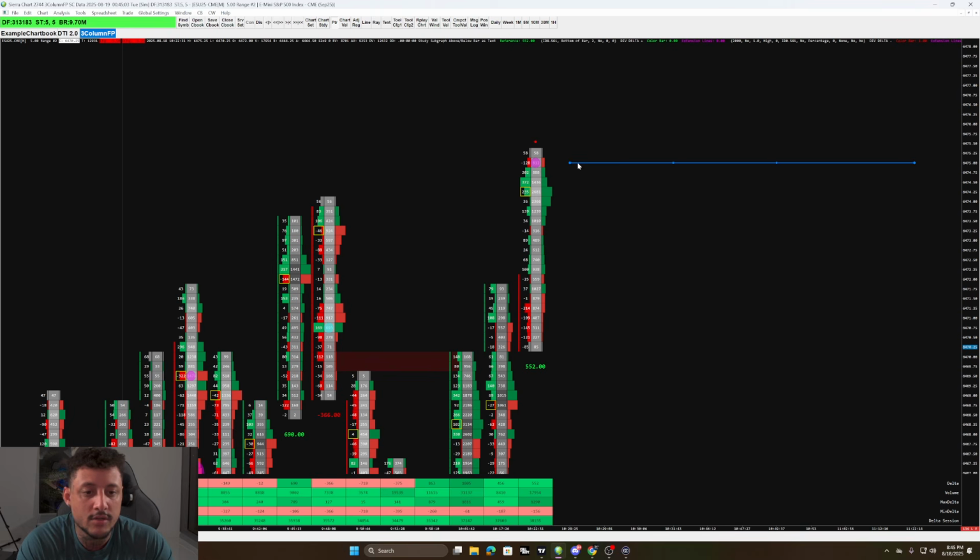Now, what I want you guys to do here is look at where I'm going to draw these lines, between this, let's call it this 202 delta, all the way down into this 139 delta. What can you notice from this entire cluster, which is going to be called a footprint cluster? What we can notice is this is where the buyers were being most aggressive. And if we look at the context, this is at high of day. And this is also where the majority of volume is being transacted at this candlestick.